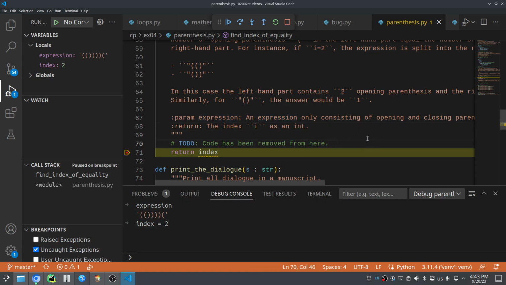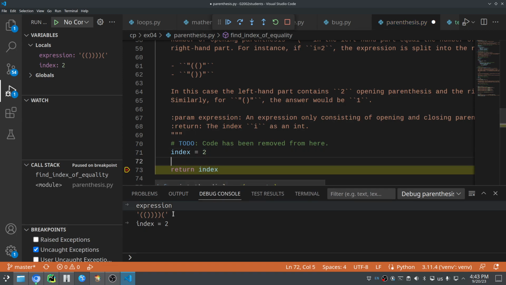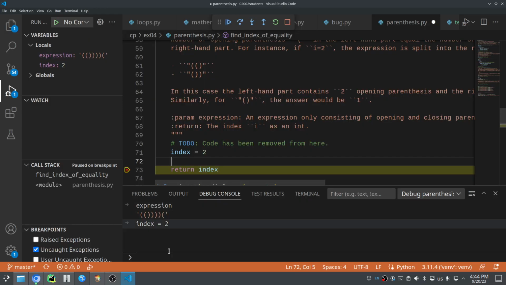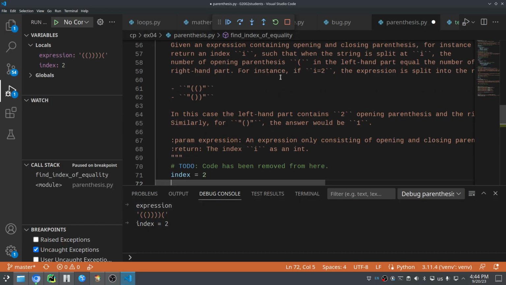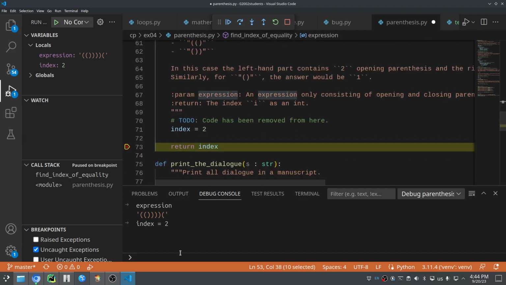So let's say I have an index. Let's say the index is 2. And then I need to split this string in the way given in the problem. So how did it need to be split? It needs to be split in such a way that I have 3 here and the rest in the other string. So let's start with that. The reason why I'm being a little bit careful here is that there is a possibility of doing something called an off by 1 error. And they are so fun.